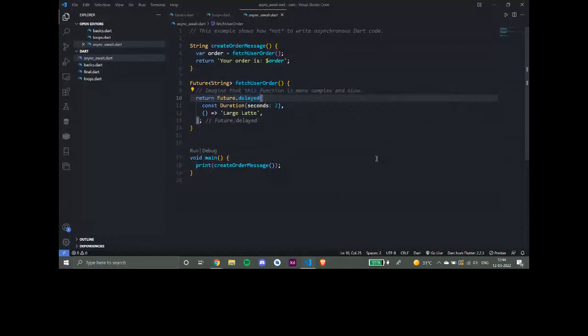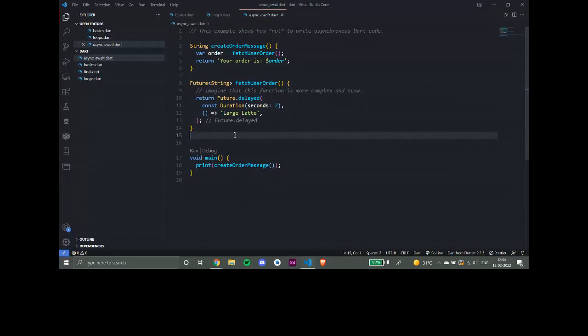This might seem very complex to you the first time, but it is very useful as we go ahead. So this function is returning a future of string after 2 seconds. I have deliberately kept this as Future.delayed with const Duration of 2 seconds. Just understand, don't be overwhelmed after looking at this. Just think of it as returning a string after 2 seconds. This function is intended to do that.